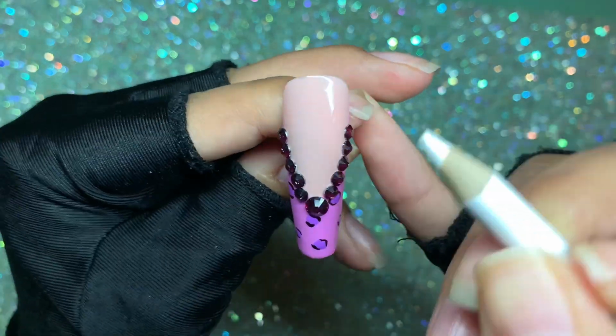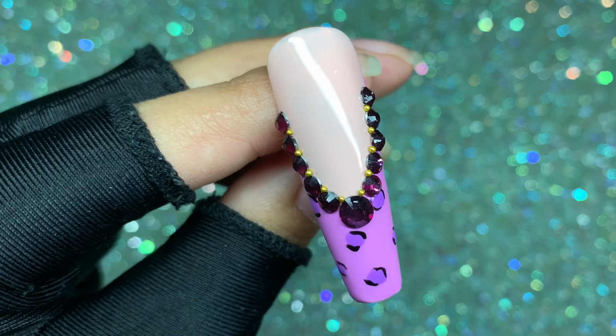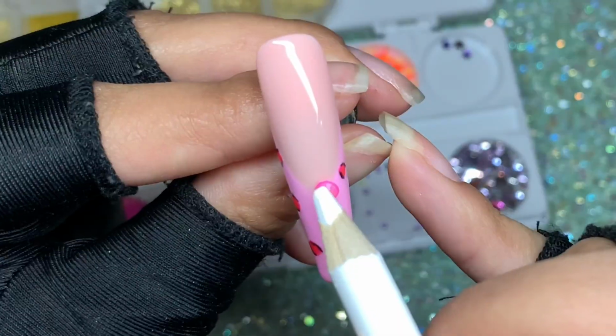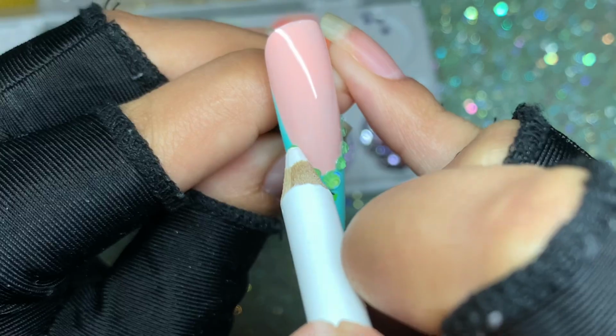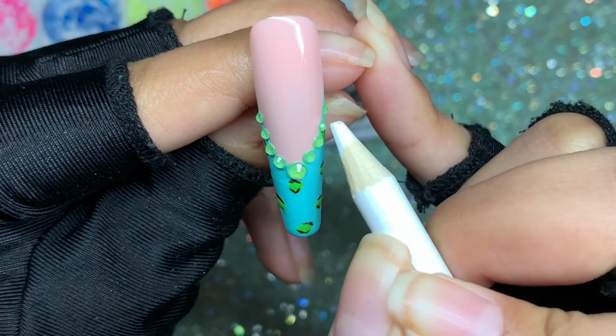But here you guys can see I'm just applying my top coat, and then I'm going in and just applying my rhinestones. Once I have my rhinestones placed, I then go ahead and cure this. Here again, I'm applying some top coat, then applying my rhinestones. And yeah, this is just a quick process. Didn't really go over it step by step because, like I said, the rhinestones kept falling, so it was just a huge hassle to even record.